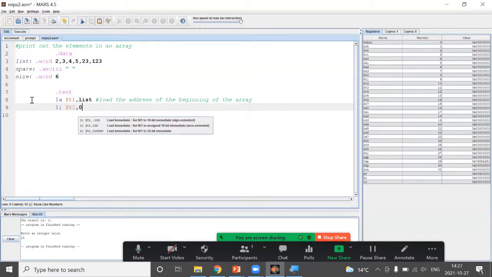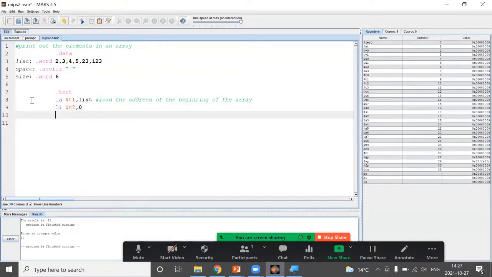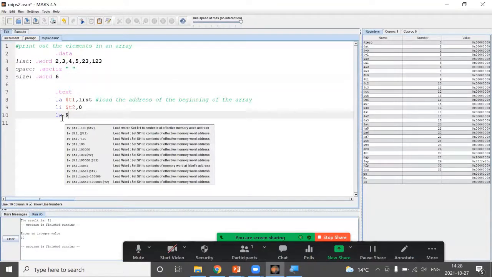Or I could use the 0 register itself. But anyhow, I want to start from 0, but I don't want to continue more than the size of the array. So I need to load the size of the array in some register as well. Here, this is a word as I have defined it, so I use the LW instruction.